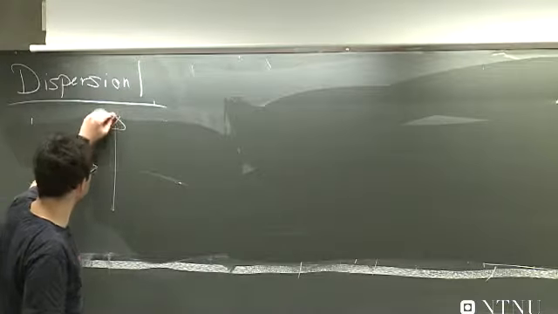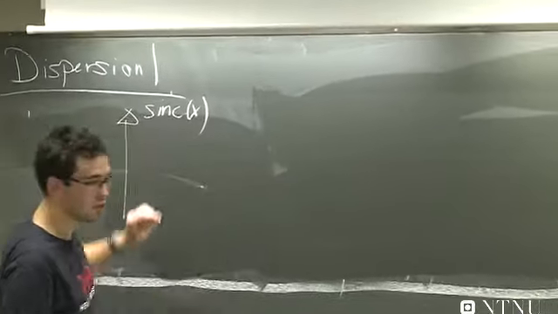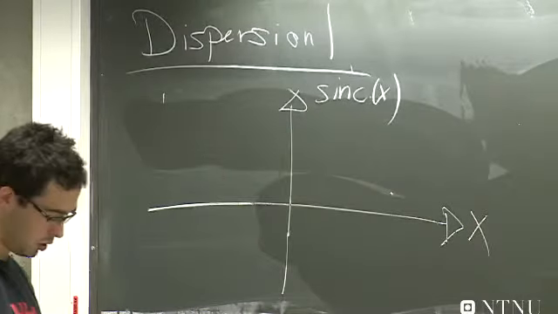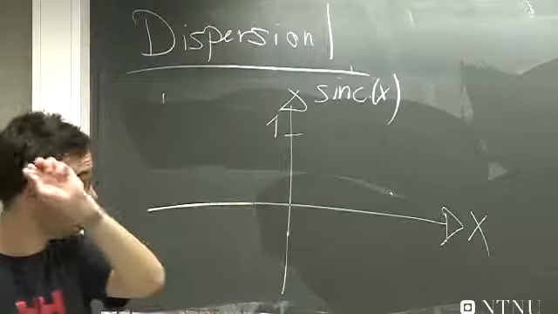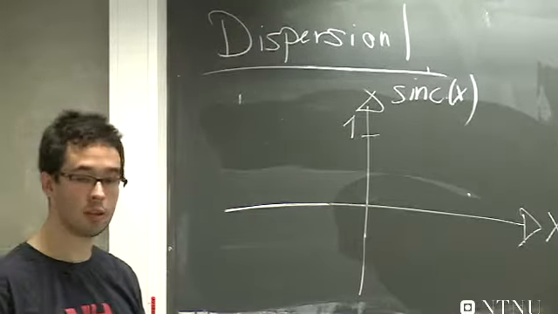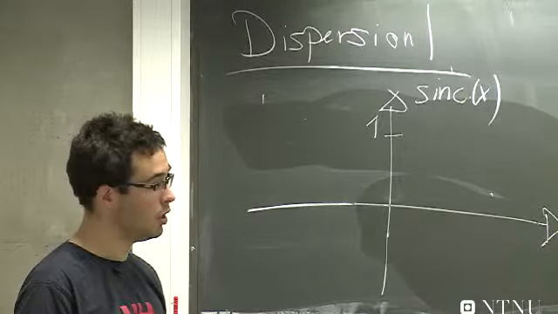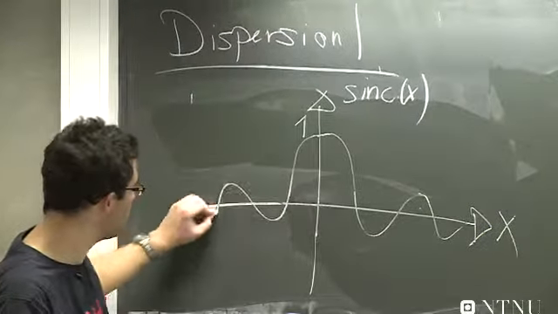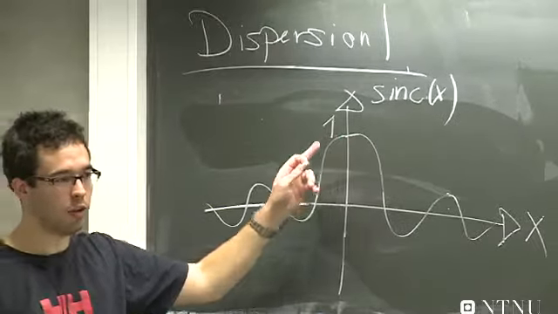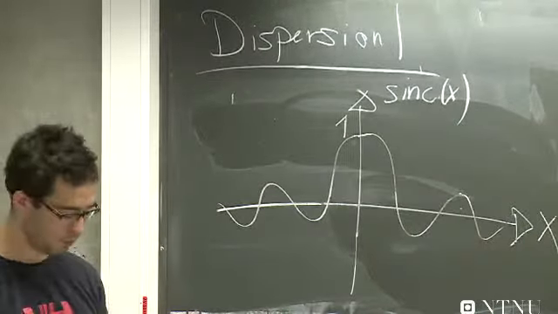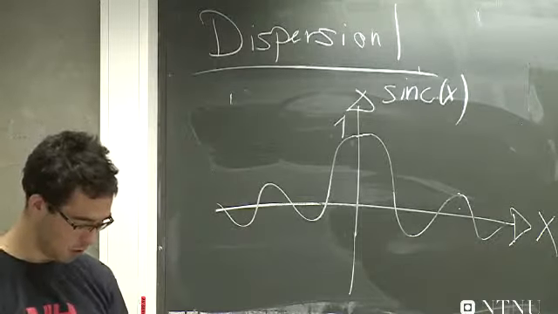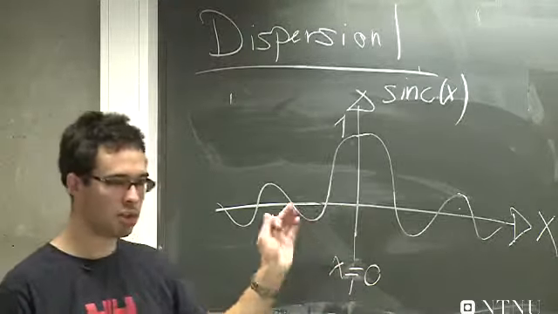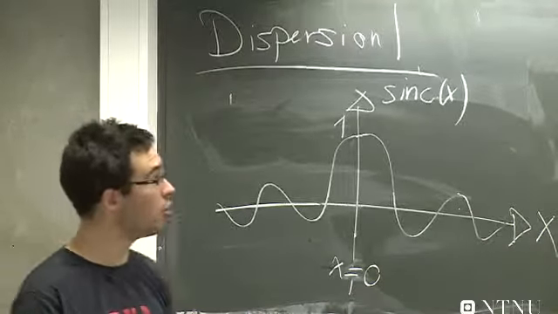So, sinc of x, which is sine of x over x, it looks like the following. There's some peak here at 1. If you take the L'Hopital's rule, it's easy to see that that's the limit value as x goes to 0, and you get something that looks like this. It's some function that is peaked at the origin and is oscillating as you move away from the origin, and decaying, of course, because of the 1 over x dependence. All right, and the maximum amplitude is, as I said, at x equals 0, because as you move further out, then 1 over x starts to decrease the function.